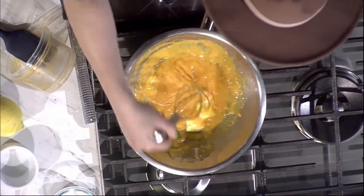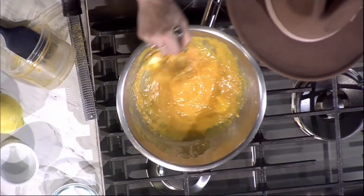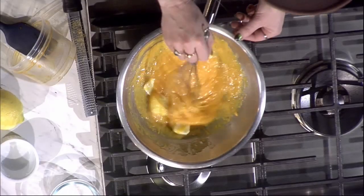So, is this the kind of thing you can make ahead of time, or when you make it, do you really want to use it? No, you can absolutely make this ahead of time. So you want it to be cold. You want it to be chilled.